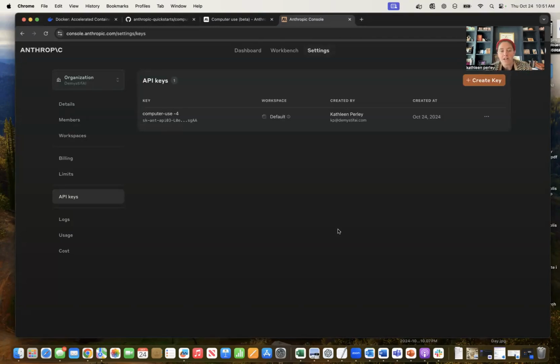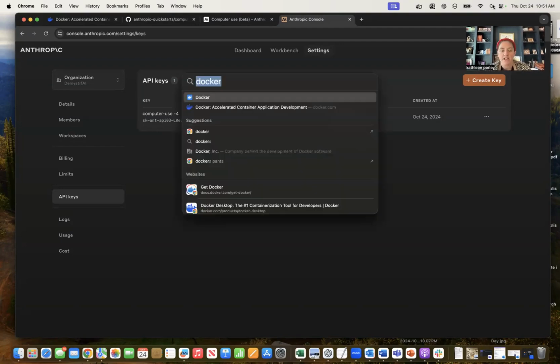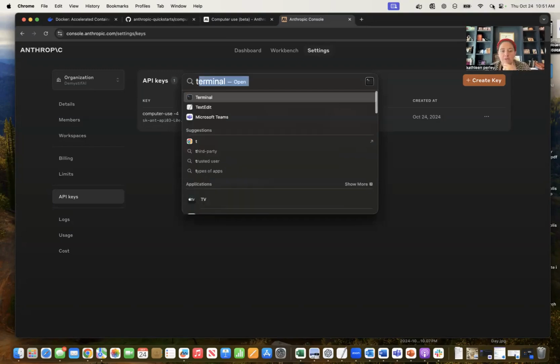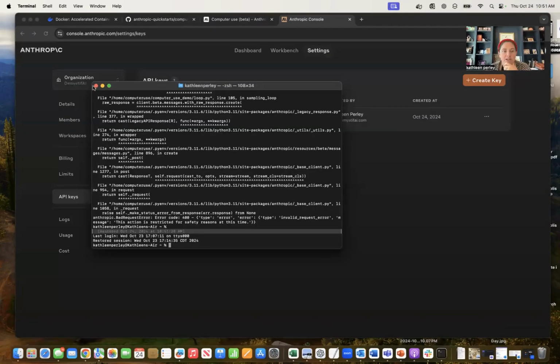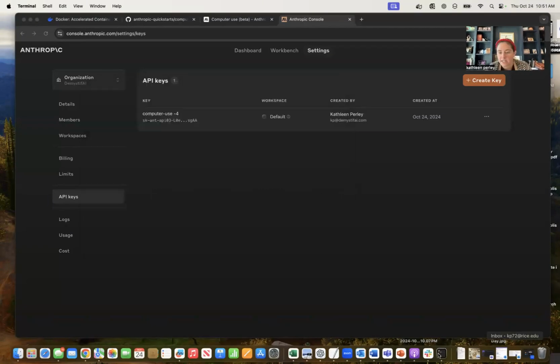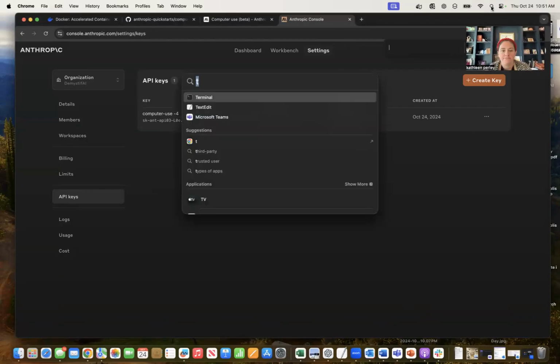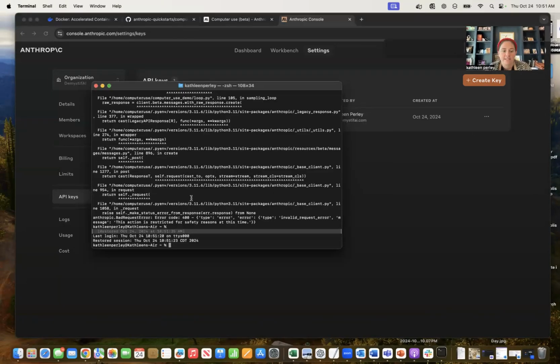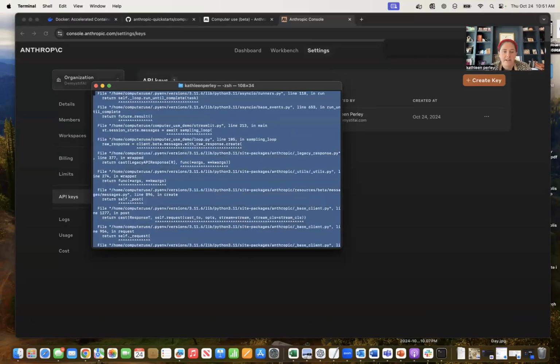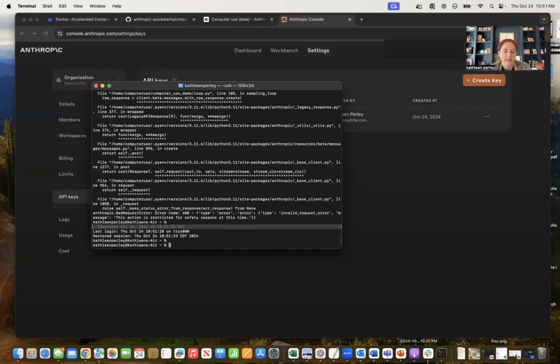The next thing you're going to want to do is open up a terminal and make sure your Docker is running. So if you're on a Mac, you can just go here, type in terminal, and we will get a terminal up. I'm actually going to restart this because it has some of my old work in here. So we're going to quit it and then reopen it. Whoops. Okay, well, we're just going to keep it going.